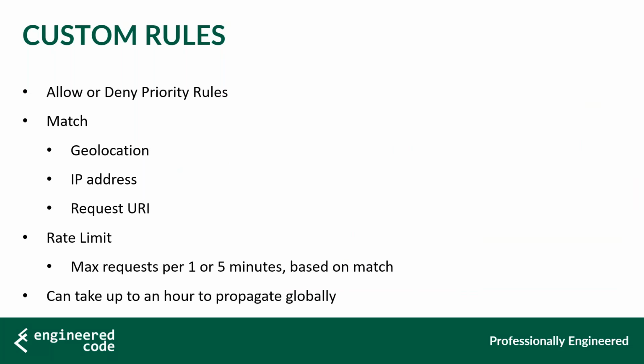So that's what the rate limit does. And we'll look at creating those here in just a second. Now, just note that it can take up to an hour for this to propagate, because this goes out throughout the interwebs. So there's a note that says it can take up to an hour for this to propagate when you make a change like this. I think especially if you have the CDN and you're protected in that way. So just something to keep an eye on. If you've changed a rule, you may not see it take effect immediately. So let's look at creating some of these custom rules and how that works.